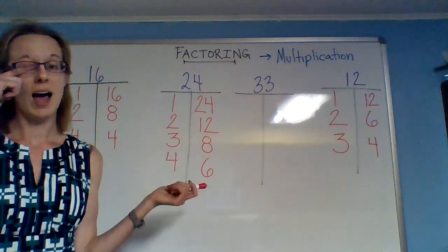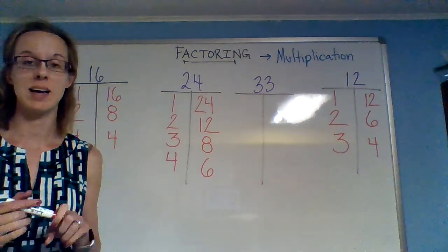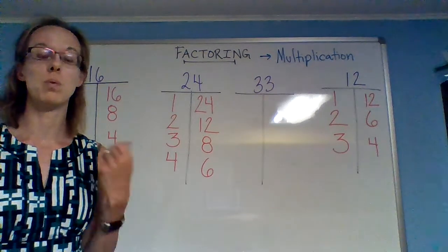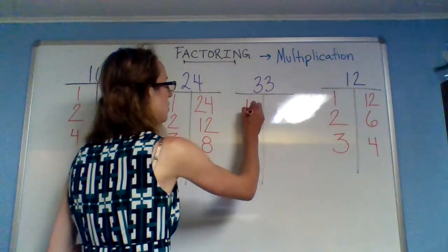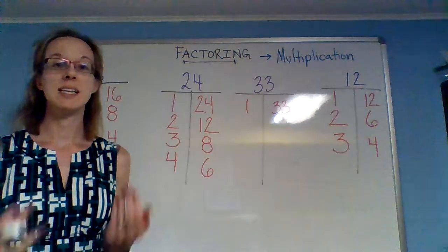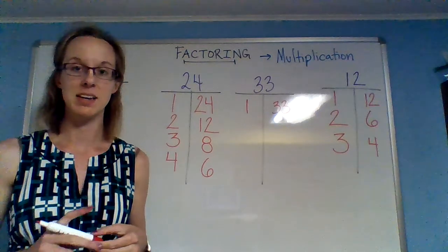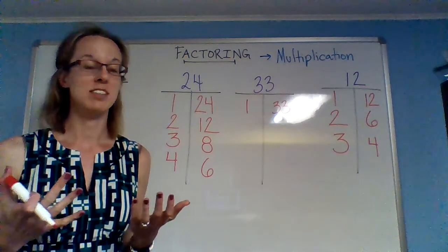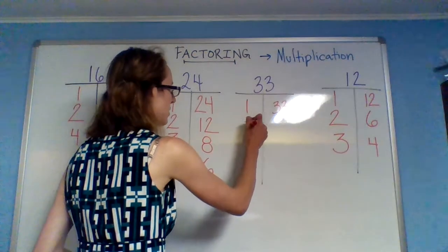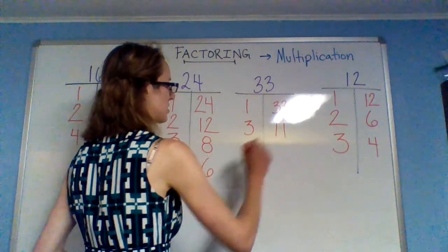We're going to check an odd number quick. Remember I said for odd numbers, there's no set rules on how or what needs to be a factor. So we know 1 and the number are going to be a factor. 2 isn't going to be a factor, because if 2 was a factor, then it would be an even number. And then I just kind of have to start checking. So 3 times 11 gets me to 33.